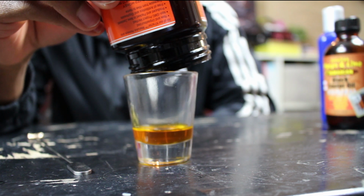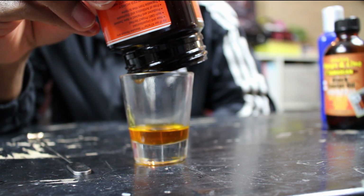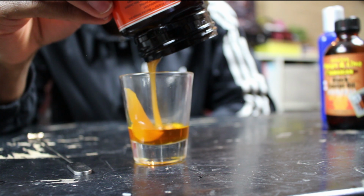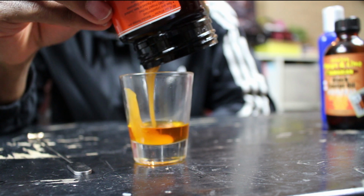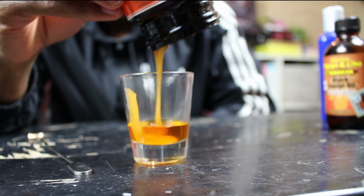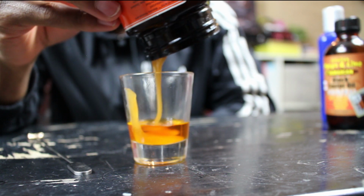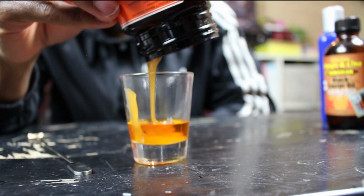So before you do anything, like I said before, as we wait for this honey to drop down, you want to wash out your hair, or wash your donor area, first before doing anything. After you wash your hair, hit it with the TendSkin. Wait a little bit. And then apply the mask after you've done all that.